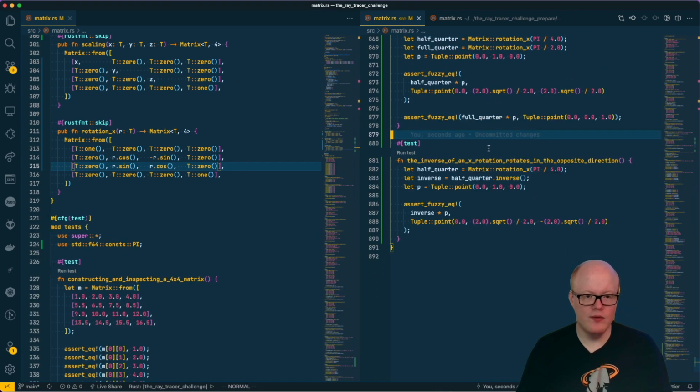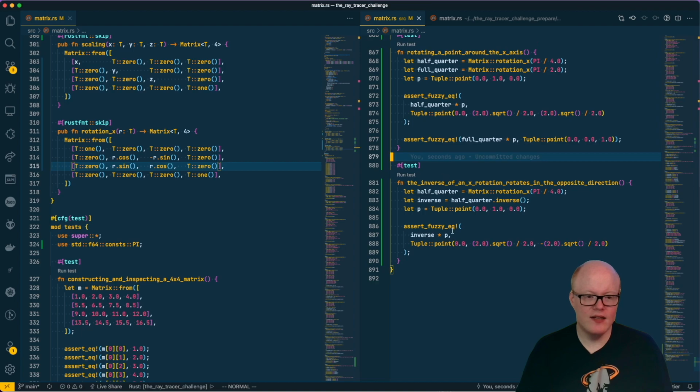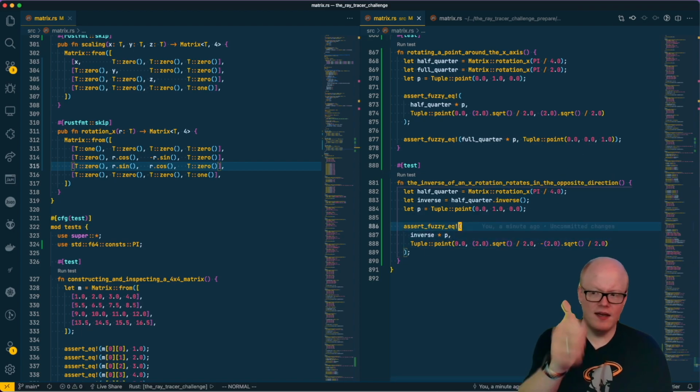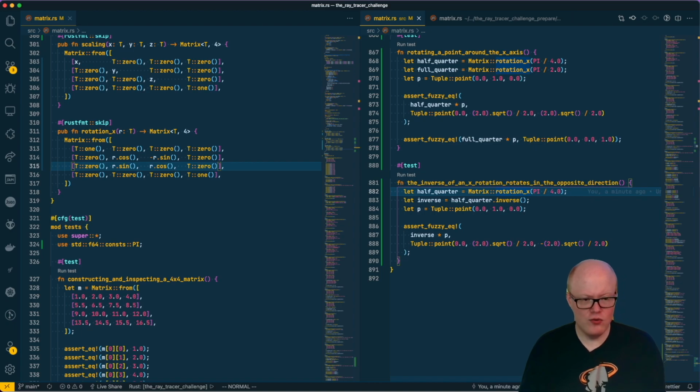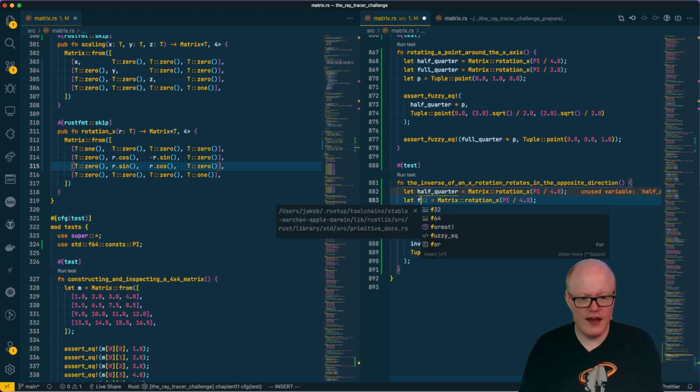And what is the result here? Yeah, the expected result here is now a little bit more complicated, as we are just doing a half quarter rotation. But we could easily, I guess, check that it works for the full quarter as well. Let's do that.